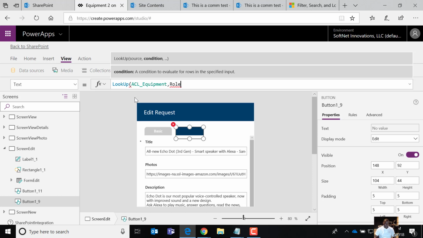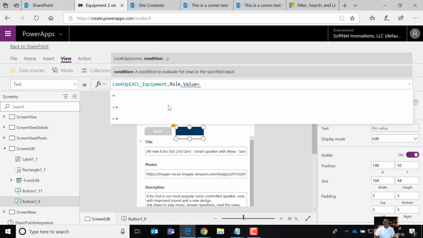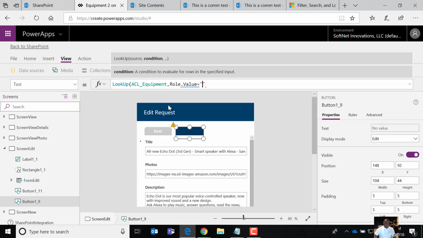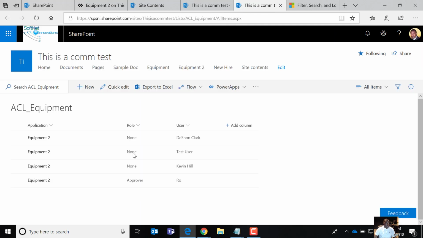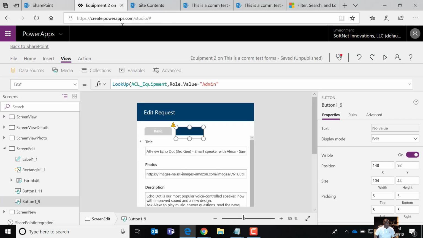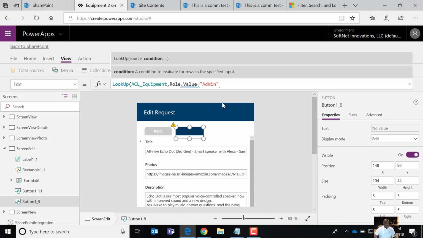and this is super sweet, right? This is bringing in all the site columns for the ACL equipment list with IntelliSense. And here I can just say where the role is admin, right? Because if I pop over here, that's the value that I'm using for my role. So if the role is admin, and that's just a string compare, and this is the double ampersand, right?